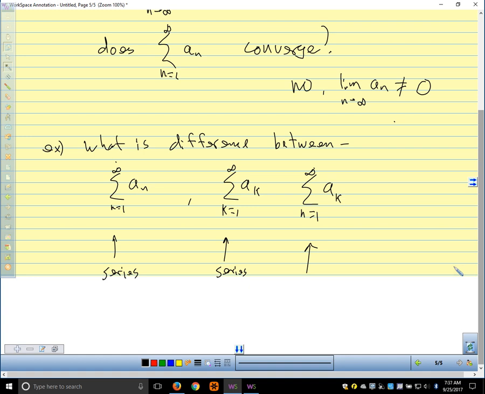So we're adding up an infinite number of things, but nothing has to be changed. A sub k is a constant. So this is just a sub k plus a sub k plus a sub k plus dot dot dot. So it's a geometric series with a ratio of 1. Well, it depends on what a sub k is. A sub k could be 1,000, but the ratio is still 1. A sub k could be 10, so it is 10 plus 10 plus 10 plus 10 plus 10. So this is just a sum of a constant.